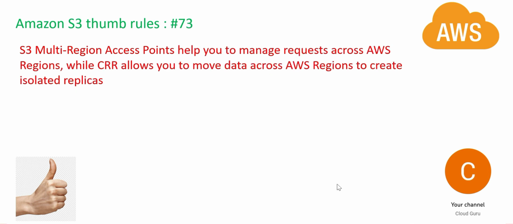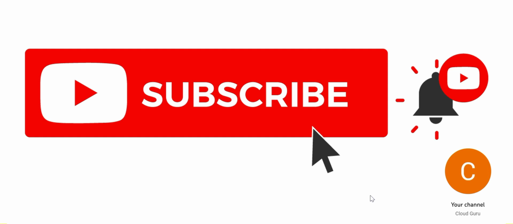Now you have to be very cautious about this because AWS certification exams will quiz you around multi-region access points and CRR, that is cross-region replication. Both are different things. Multi-region access points just ensure that your routing to the S3 buckets happens to the data centers which are near to you. Whereas CRR, replication, is a disaster recovery solution to ensure that replication is happening across a different region, just in case the primary data center, the primary region, goes down. These are two different functionalities and your concepts should be very clear on this because the certification exam will quiz you around this. My friends, this brings us to the end of this topic on advanced S3 concepts.